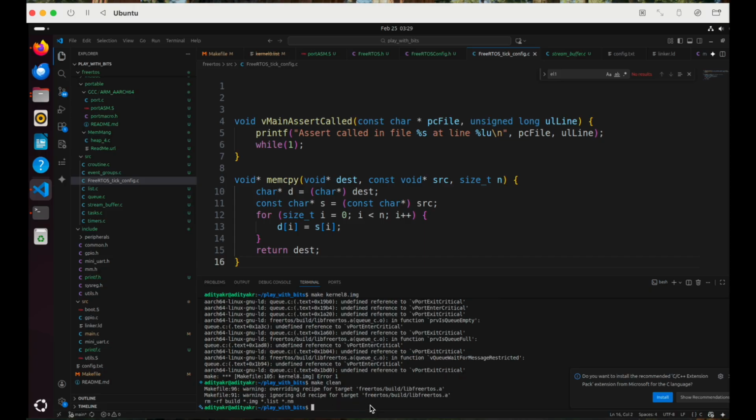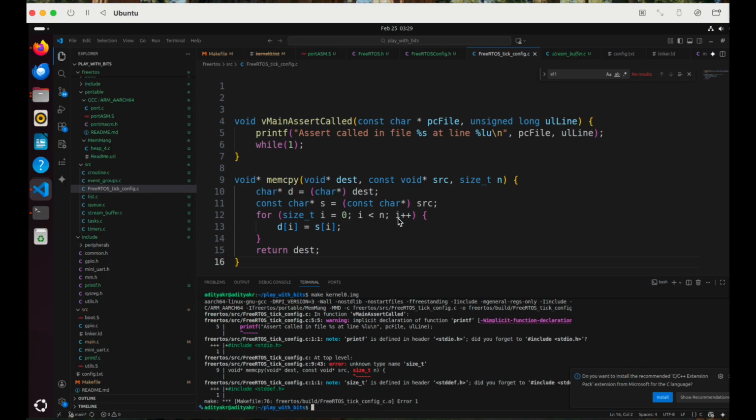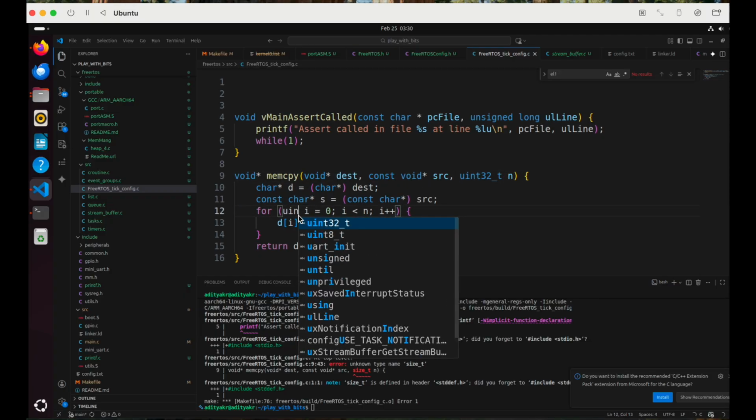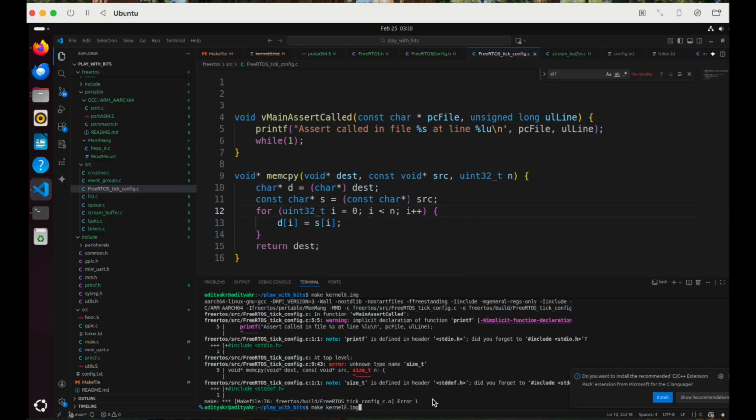Let's do clean build and make again. Okay, size_t is not defined, so instead of size_t we can either include it ourselves standardly, or let's make it uint32. Okay, so let's try that now.